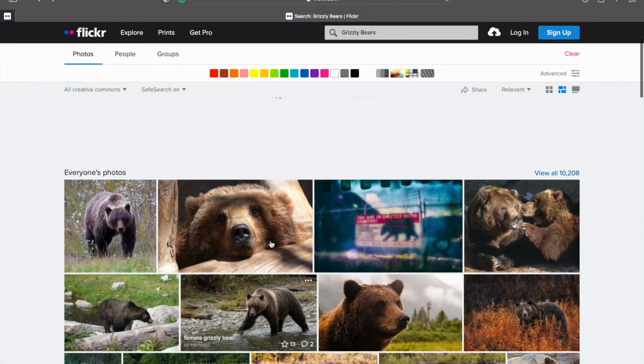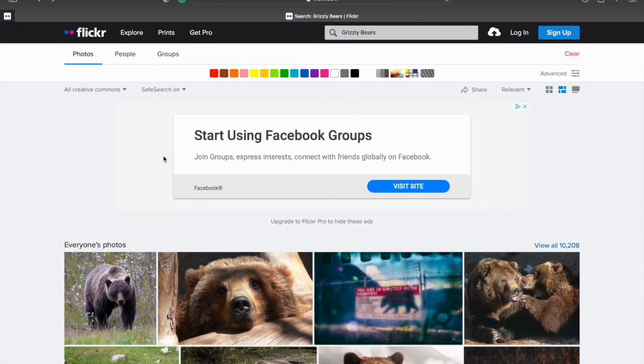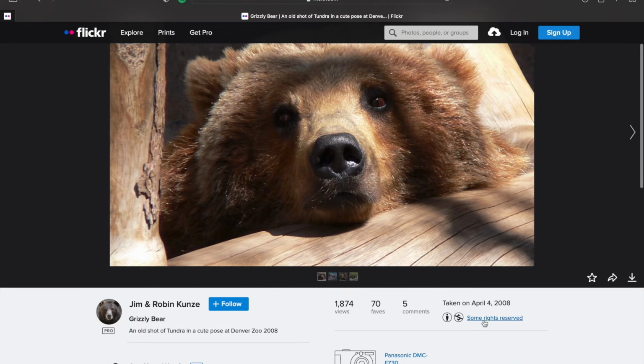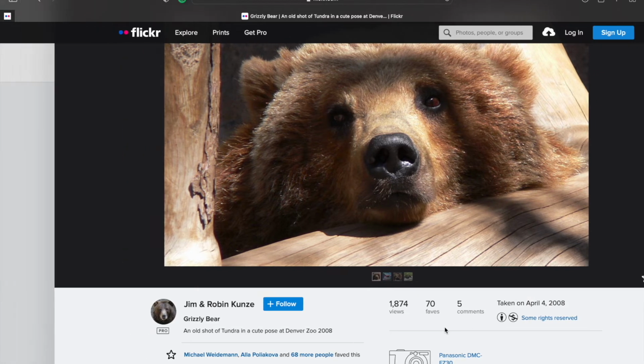So when you're using Flickr to look for photos, make sure that you are clicking on the image and then checking further into what rights are reserved. If all rights are reserved, you can always still message the photographer and ask permission to use photos. I've done that before, and they've given me permission. It's always nice to have permission in writing, though. If you need it, then you can reference back to it if you ever have to. I've never had to, but just a thought there.